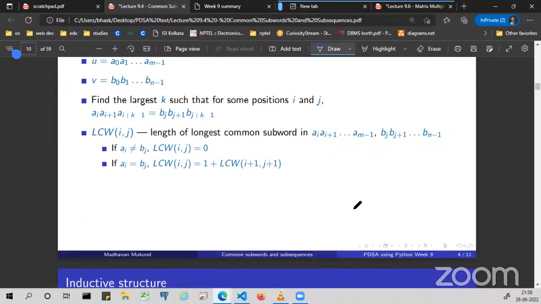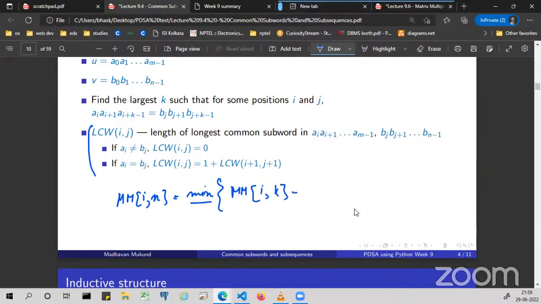Yes. So you see, all the dynamic programming questions would have this recursive statement. That is, you actually form a recursive statement like this. So over there, what did we do? We wrote something like M(i, n) equal to the minimum of, for k from i to n, we broke it up into subproblems from i to k plus k+1 to n, plus p of i minus 1, p of k, p of n. So this is a recursive statement, right?